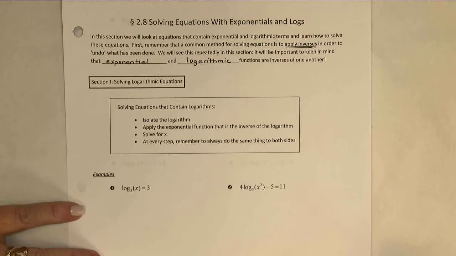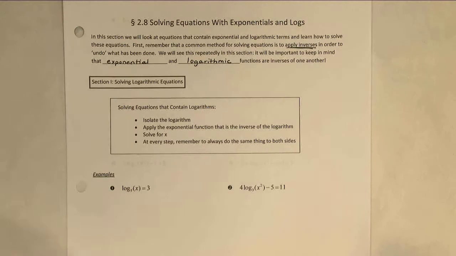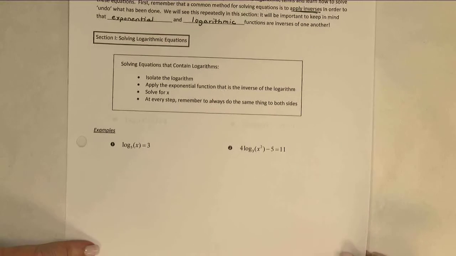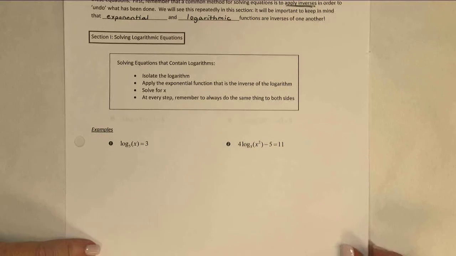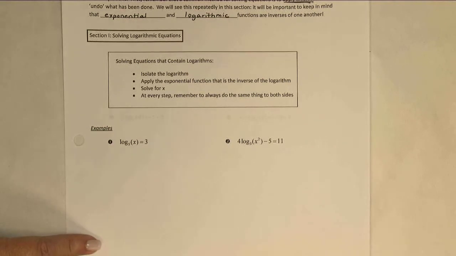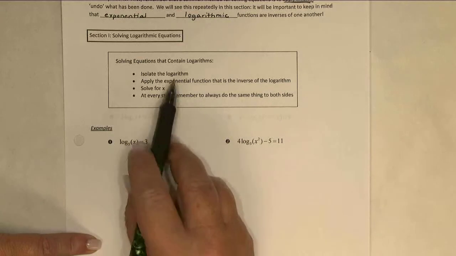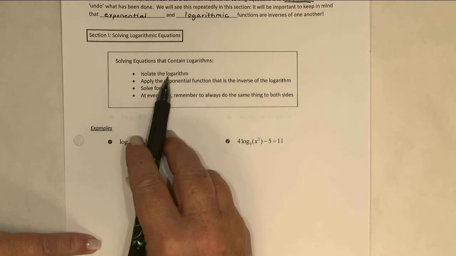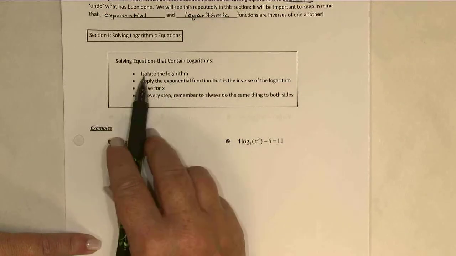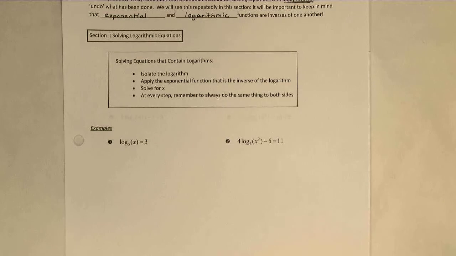All right, we're going to start by solving logarithmic equations, equations that have a logarithm in them. Here's a step-by-step outline of how we're going to deal with this, but hopefully it'll make sense as we go through. We'd like to start by isolating the logarithm. And when I say isolate, I mean get it by itself. If there's anything added or subtracted or multiplied by it, we always want to go ahead and do the opposite to get that stuff on the other side. So get the logarithm by itself first.